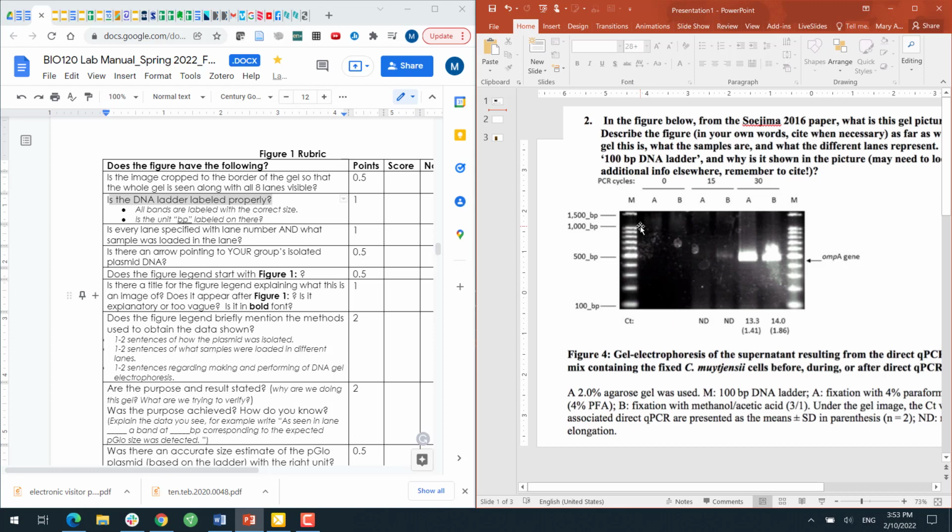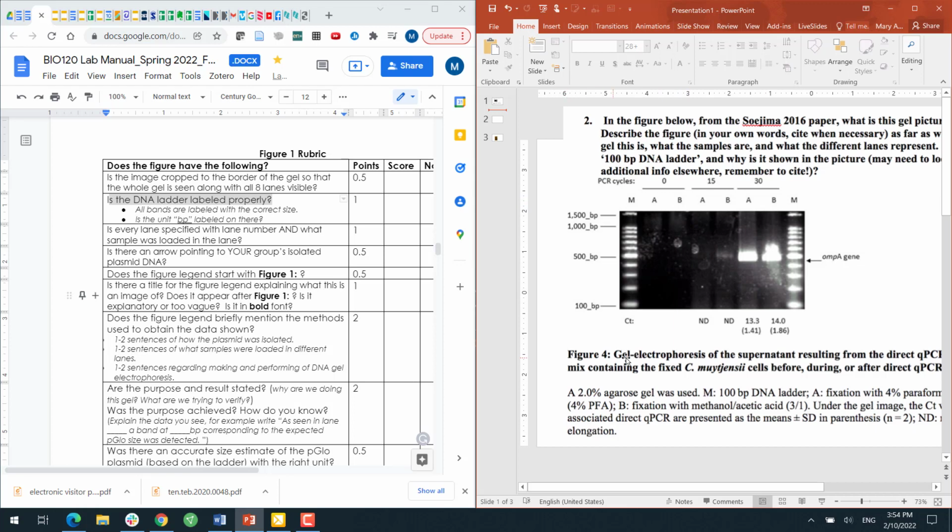isolated in the previous lab. This is how scientists communicate their findings: they make that picture into an understandable figure. They're helping the audience understand, I ran a gel, there is a ladder with known size. In this case, they're labeling how to read the ladder. They didn't label every single band, but from this you can tell the bigger ones are on top, the smaller ones are on bottom. In their way, they label what's in each lane.